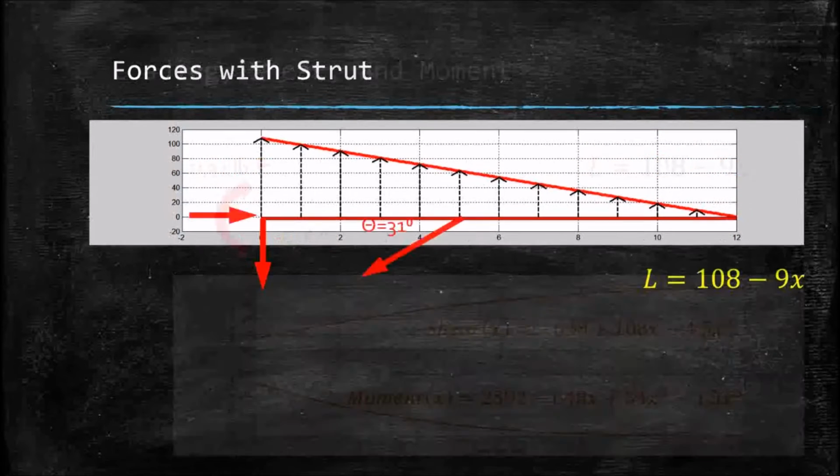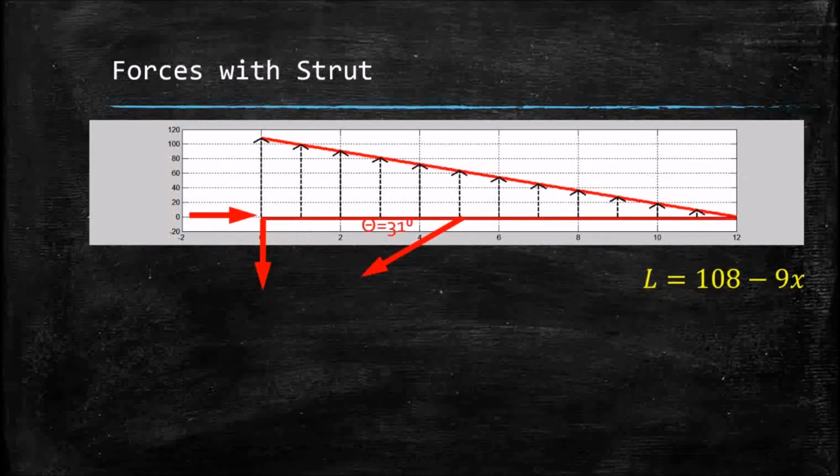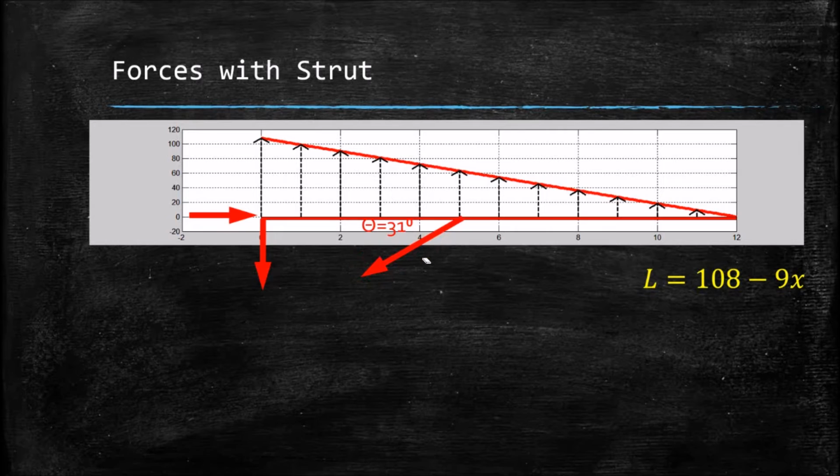So let's look at a more complicated example. When I throw that strut on there, a lot of things change. First of all, I have a force here, which is generated by the strut, and structurally, instead of having a fixed end like I would with a cantilever, I have a pin connection here, and there's a pin connection there as well at the strut, and that, by the way, corresponds to reality.